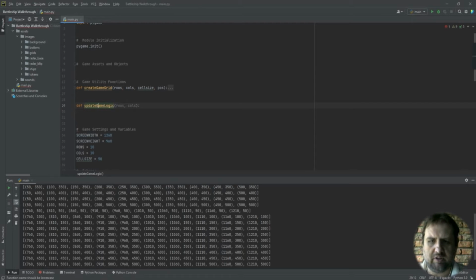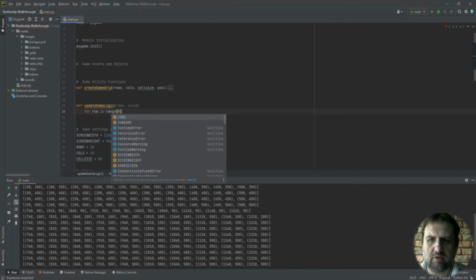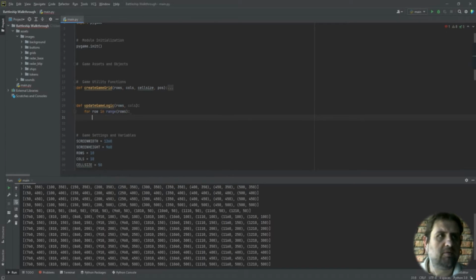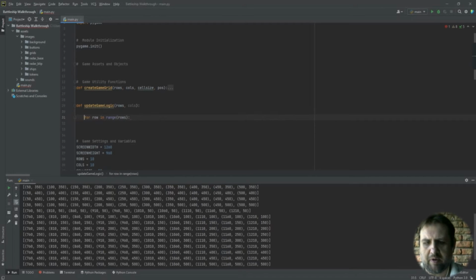Update game logic. Okay. So for row in range rows, before we go on, let's give it a commentary description.